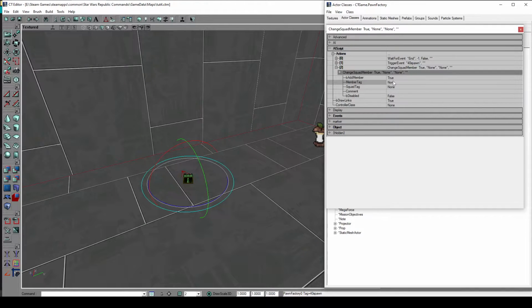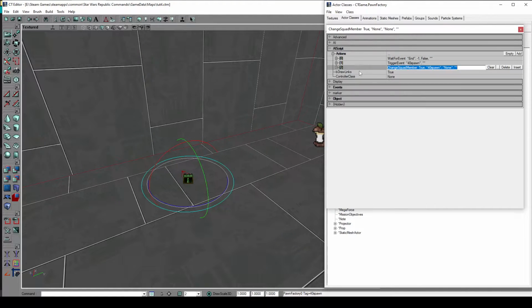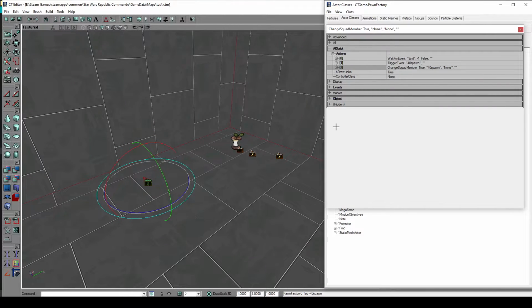I guess you can use it for all spawn. Set be add member to true, and that way he will be added to the squad on your HUD.